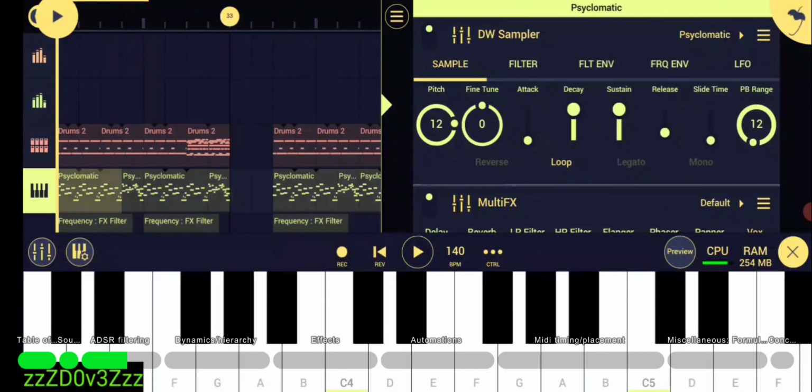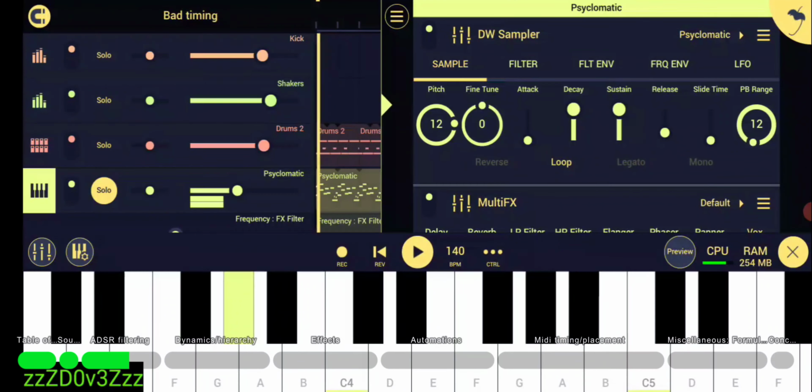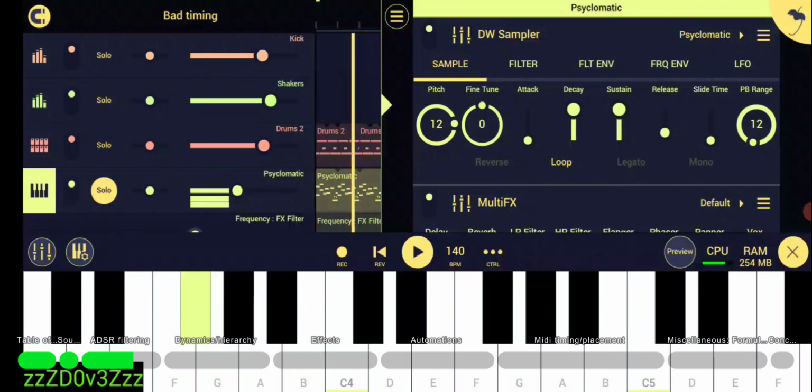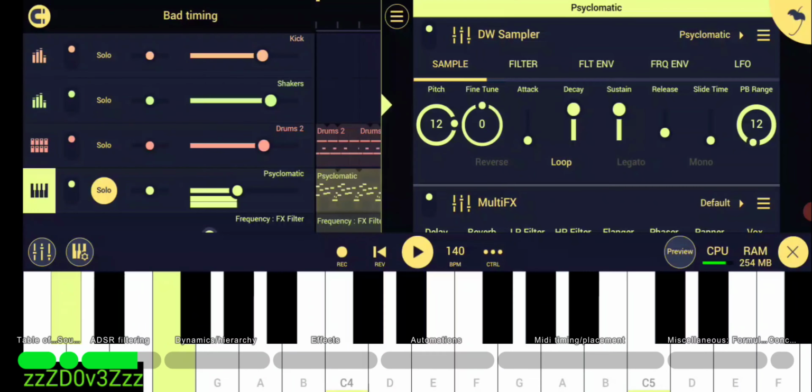So I'm gonna play this and solo it, and you'll hear how it sounds. That's without attack, and this is with attack.